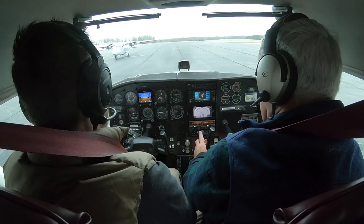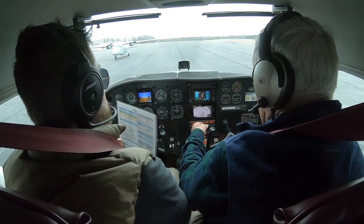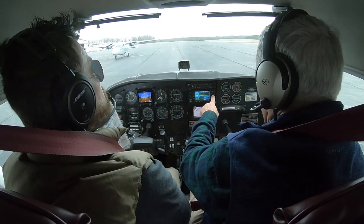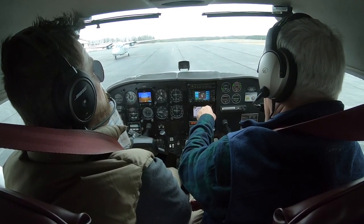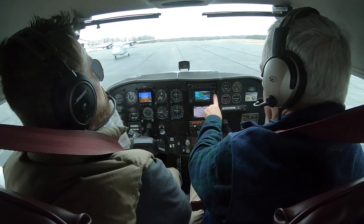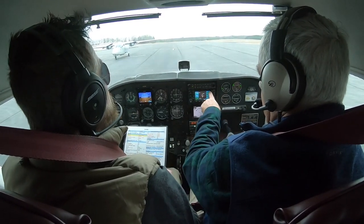So at this point, I would normally look at my radio stack. I'm on COM 1. I've got 22.7 in. I could hear other people talking. Yep. This one's already set up. This one, if we wanted to, we could go direct and type it in. And I think that's just like the plane you were using. Similar. If you didn't want to do that, then the other thing you can do is take the big knob, go all the way to the right. That gives us Person County also. Highlight it, direct and enter twice. And there we have it. Okay. And then it kicks you back into nav page, and there's the moving map, but with the data.